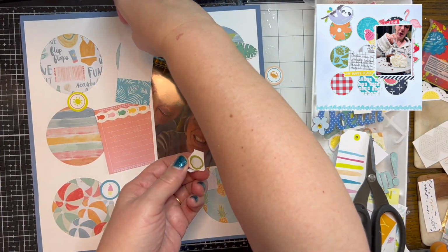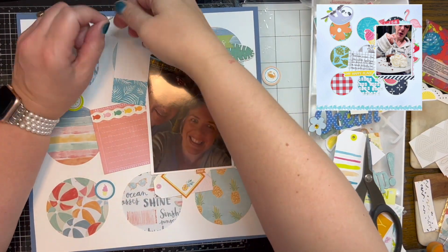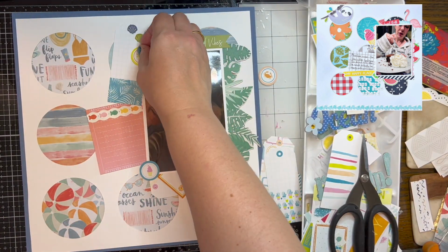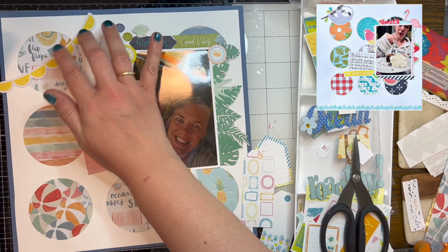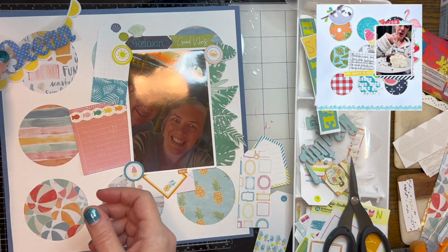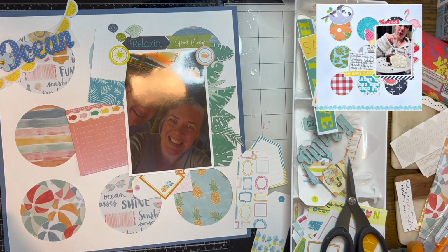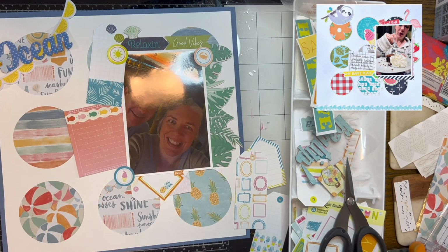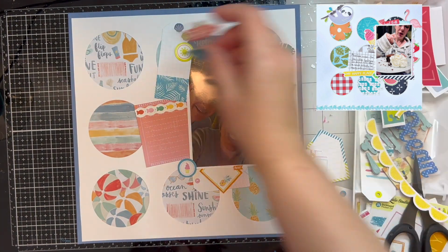And then the shells, and I stick the shells down because I think I'm going to put the blue one over by the green good vibes, and then nope, I've changed them around so the colors worked better up there. And get my circle bits down there. And then she's got that sloth in the left corner, so I'm trying to figure out what should go in that left corner. It is just a little bit lonely over there, but that yellow is too bright, and I don't know that ocean sticker looks right there. So I just kind of keep messing around and pulling things over. Didn't know if a tag should go over there or what.